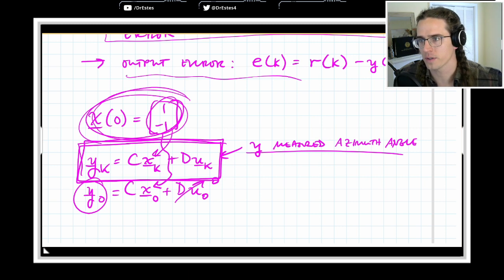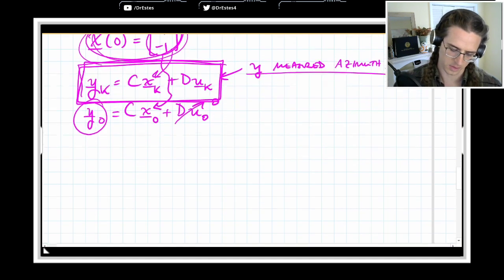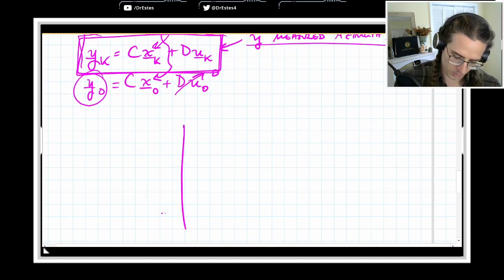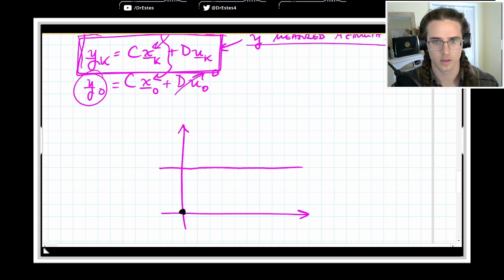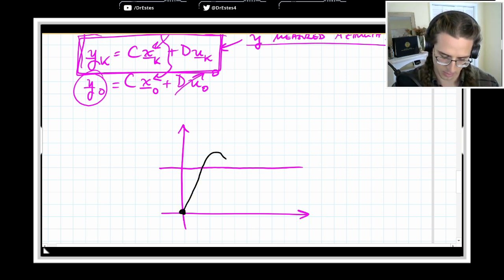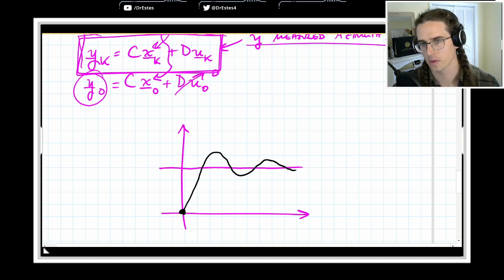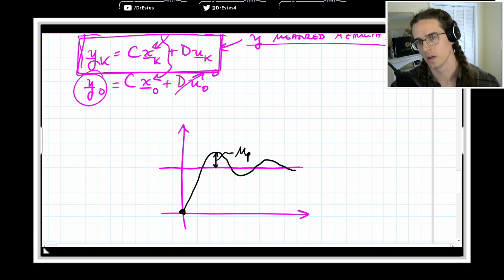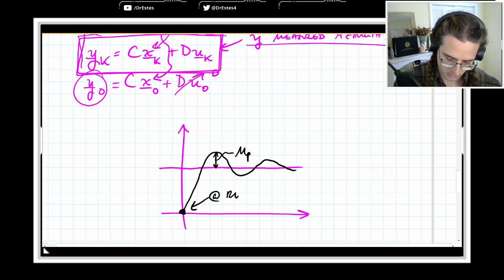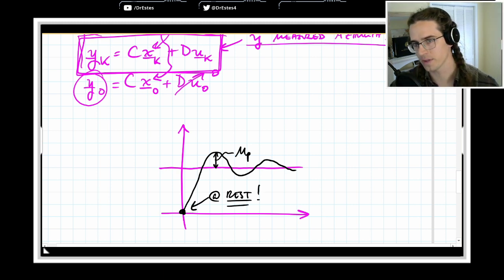Somebody else asked something earlier that I skipped over. For question 4, part C, is it okay if my overshoot is way over the criteria? Because our initial state... Well, okay, so overshoot is weird for this problem too. Let me explain. Remember, when we defined overshoot, we start here at rest, and then we apply a step, and then the system does something like this. And then we define the overshoot based on this. It's very important to remember that when we derived this, we used formulas where this was starting at rest.